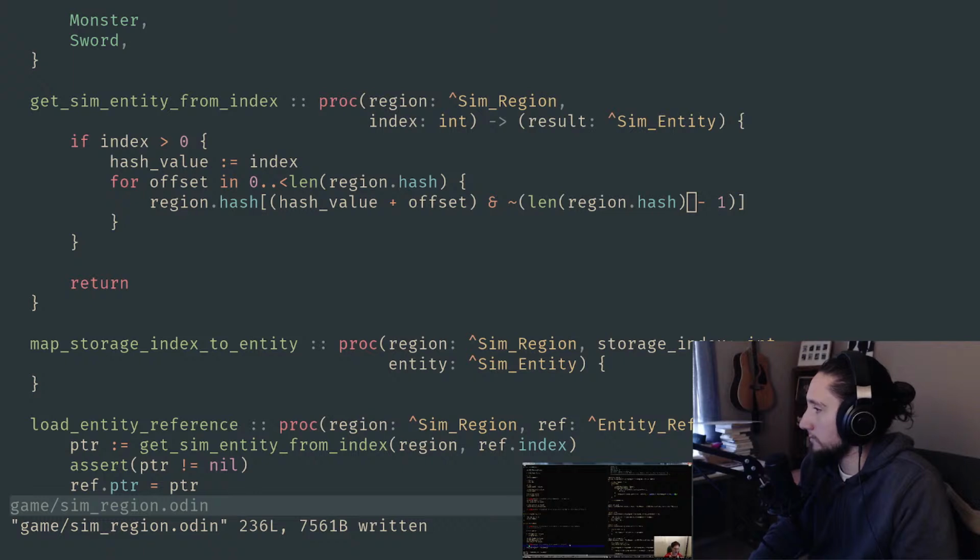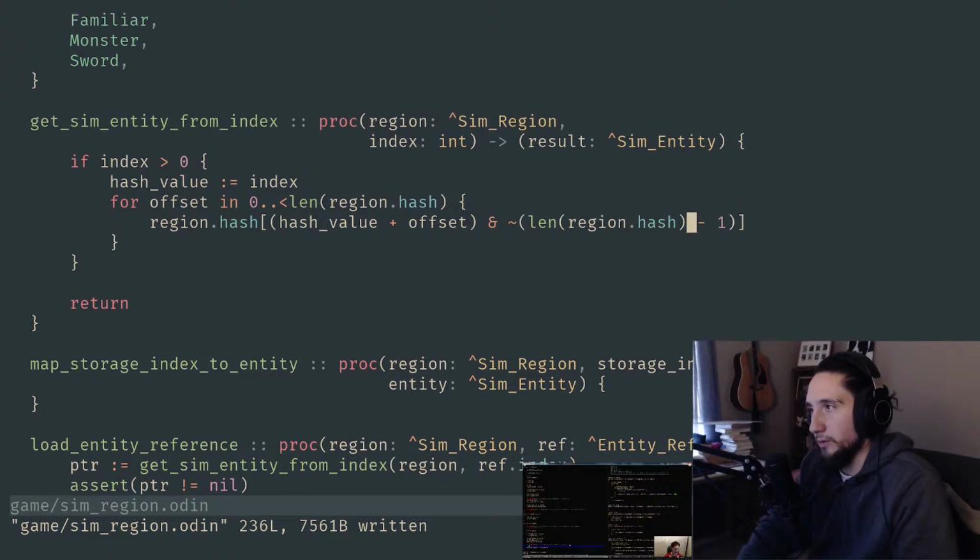And so right now, the way to probably do this is to use a map in Odin, if I was to do it the quote unquote Odin way, I'm pretty sure. Well, maybe not.